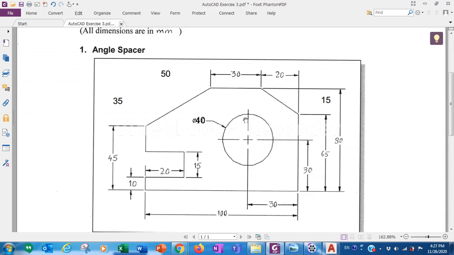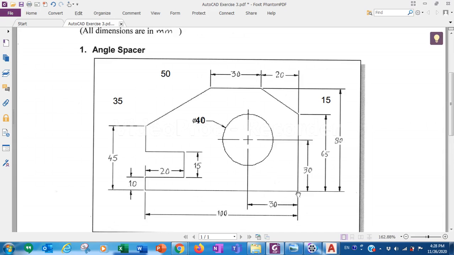So before drawing the circle, we need to locate the center. Where is the center? Any markers? Where is the center of this circle? So the center of this circle is here.